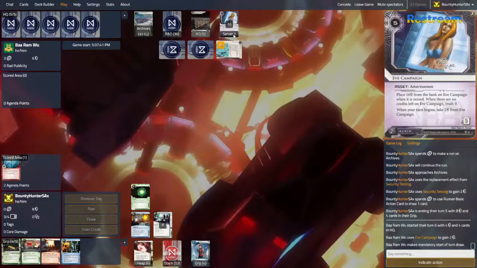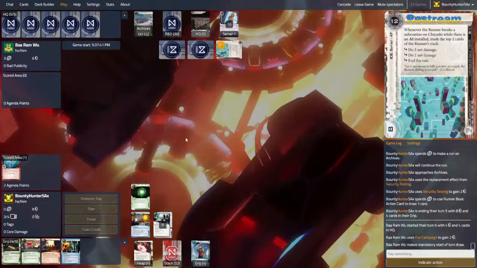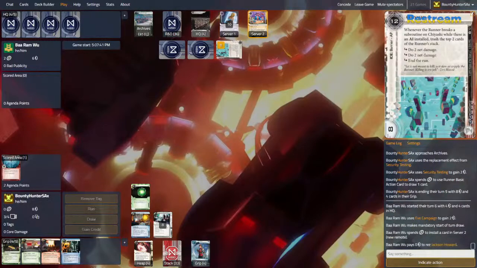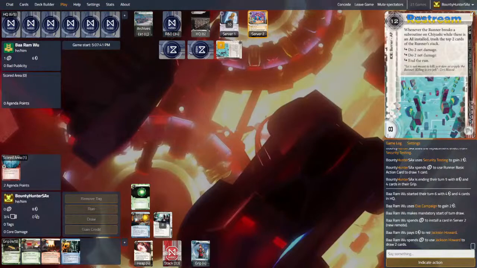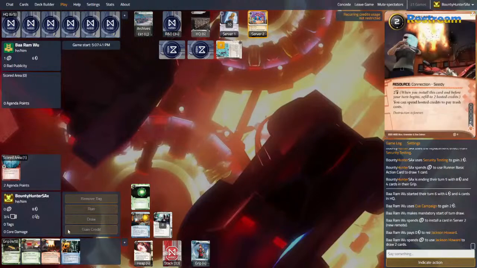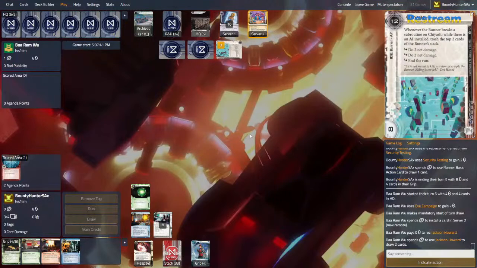I hate giving him a full Eve. It's going to win him the game if I can keep that going, but I don't have the ability to deal with it yet. Ah, the Jackson flushers. I forgot what it felt like to face a Jackson back in the day. This is not a comfortable feeling. I'm going to drop Scrubber and run Jackson next turn. He'll trash Jackson to remove from game rather than let me trash it for 1 credit, and that's fine.